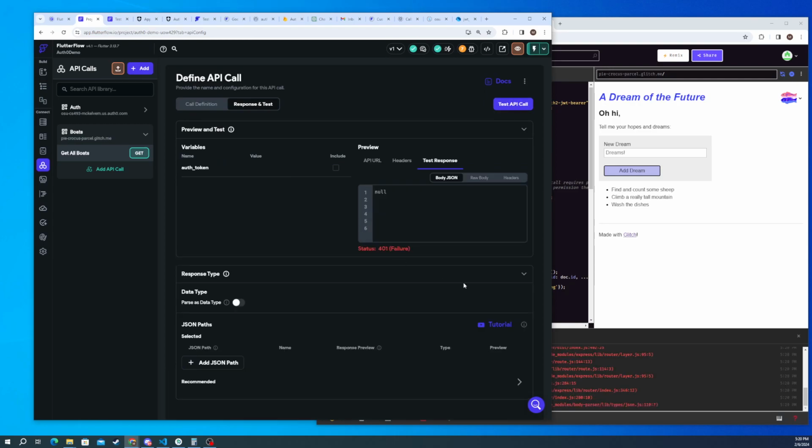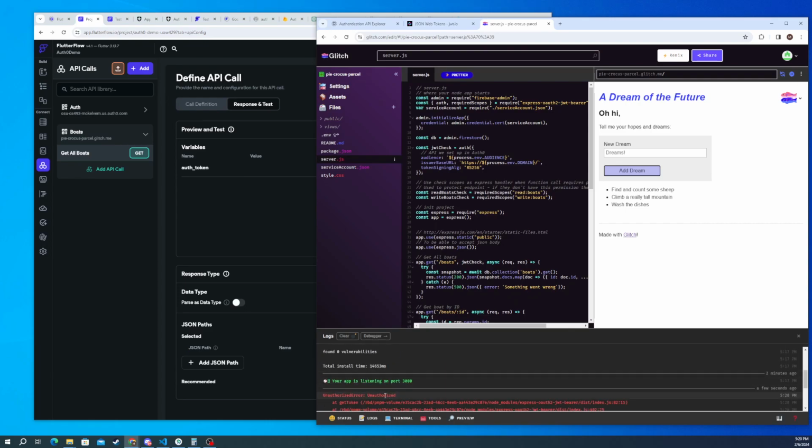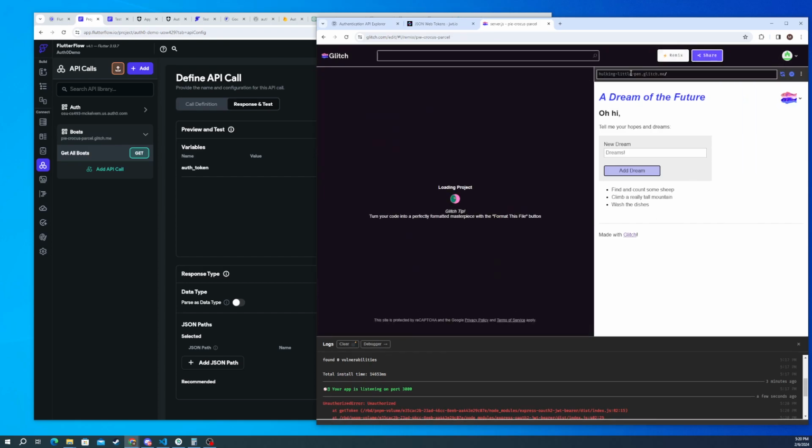So we can test the response here. That might take a second. We're seeing the error here as well. So it's unauthorized. I have this API set up for the other application I was running. So when I make this available, what I'm going to actually do is allow you to remix this. So let me go ahead and just click remix.